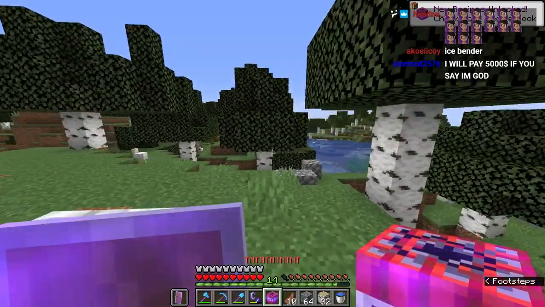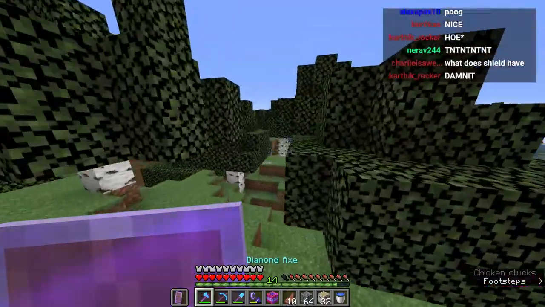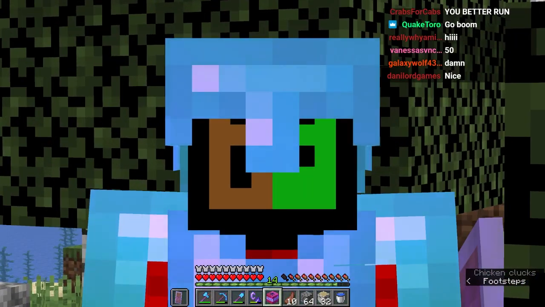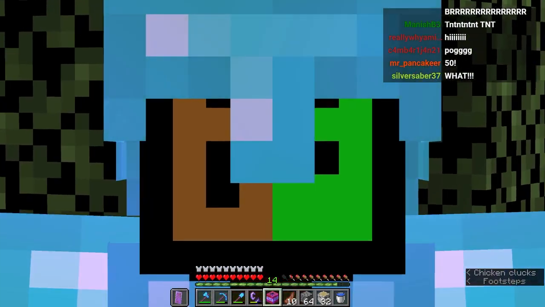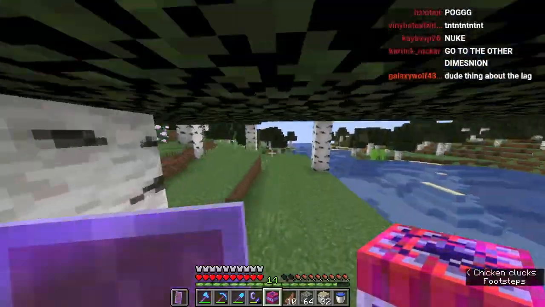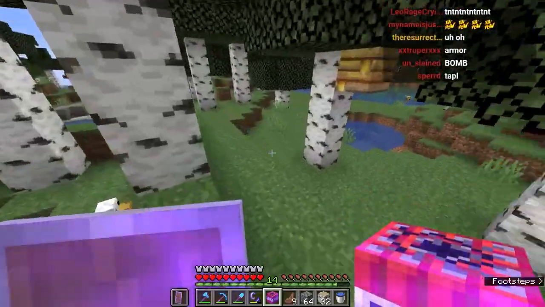All right, this is probably one of the most terrifying TNTs that I'm holding right now. This TNT right here is terrifying. All right, this is a bomb. It's not even TNT anymore. It's not dynamite. It is a bomb, dude. I'm gonna run kind of far away from a little area that we have right here. I'm gonna place this TNT right here.